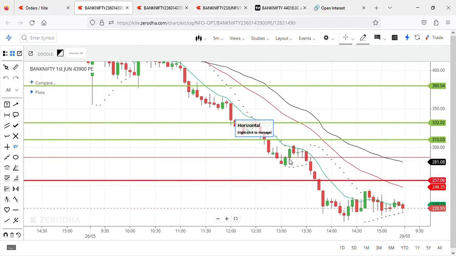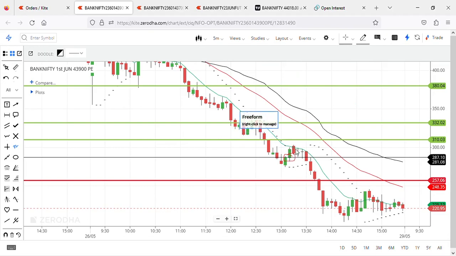Why? Because I was waiting for a reversal pattern. When the SAR dots cross the green, that is the entry point. I spotted it over here, but there's no green candle going bigger than the previous one. Then it came down again, and this is where I wanted to enter, but I waited for a retracement. It came down, hit, and then went back up. So this was my entry point at 287.